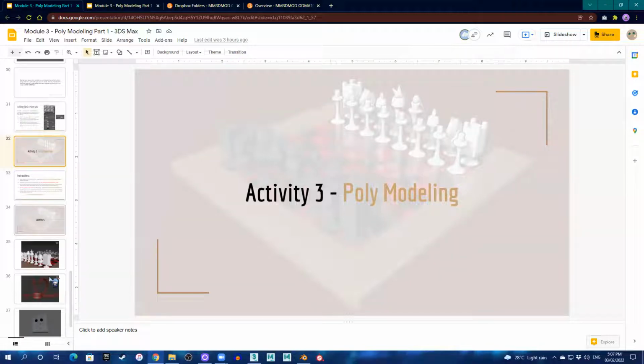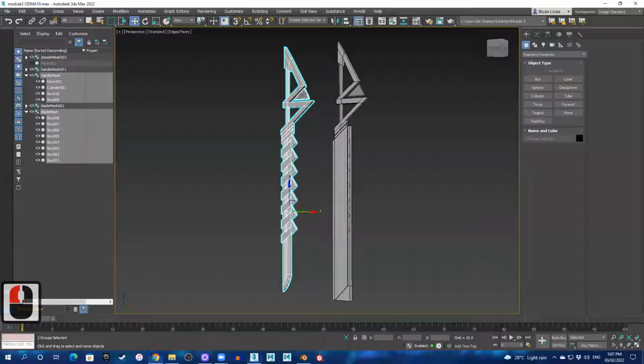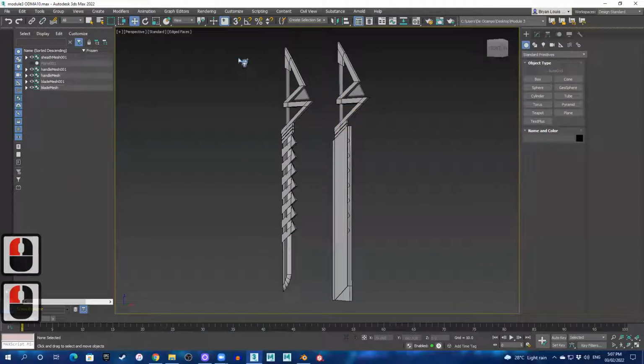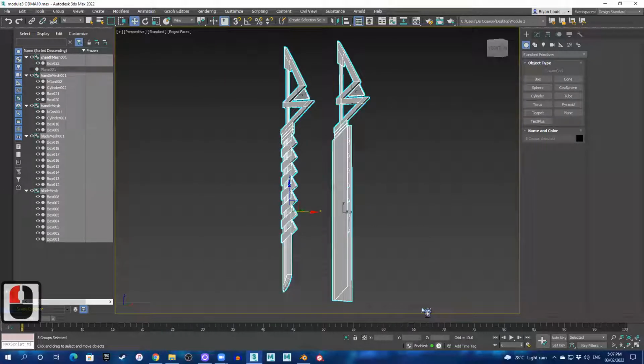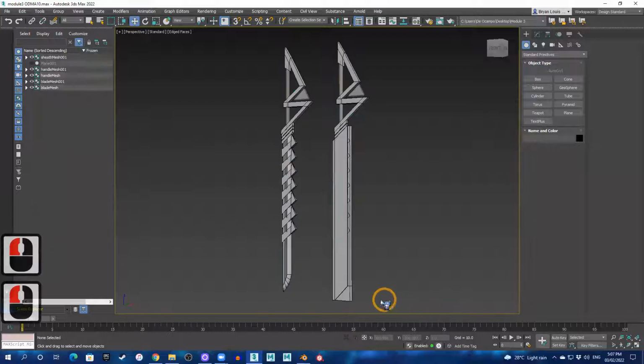Because as you keep practicing sa 3D modeling, mapapabilis din yung workflow mo. Yung model na to, honestly, I can do this all in 5 minutes, no? Pero kaya it took more than an hour kasi as I was modeling, ina-explain ko din sa inyo yung thought process ko, no?